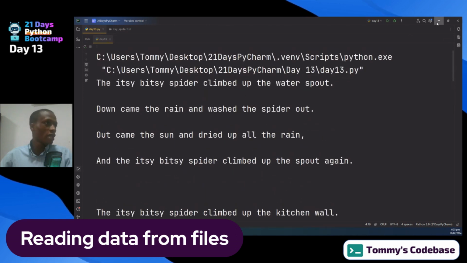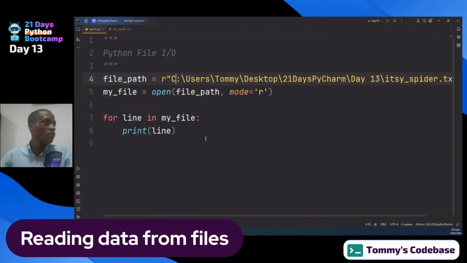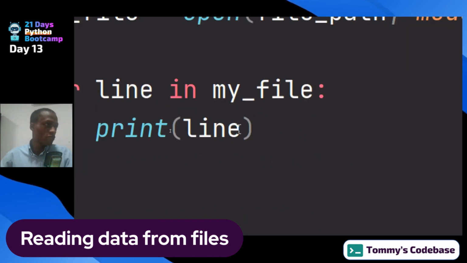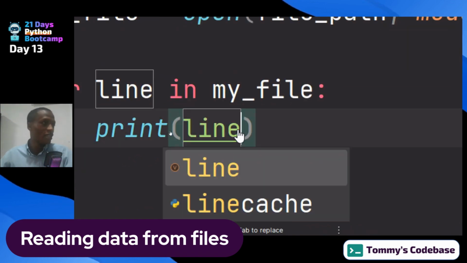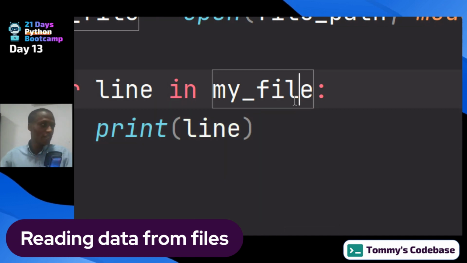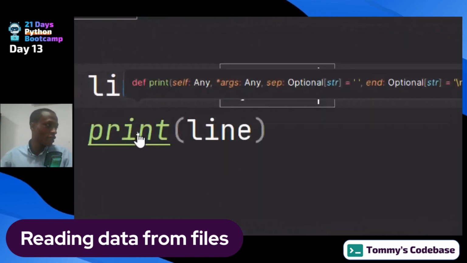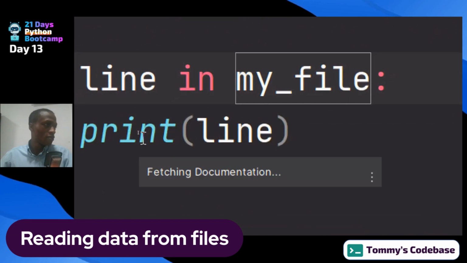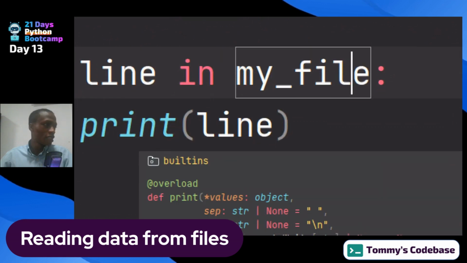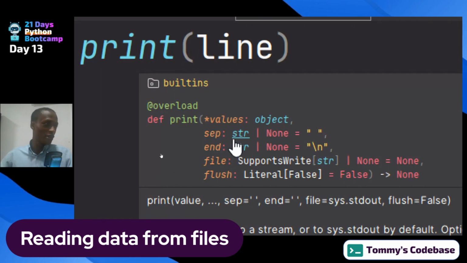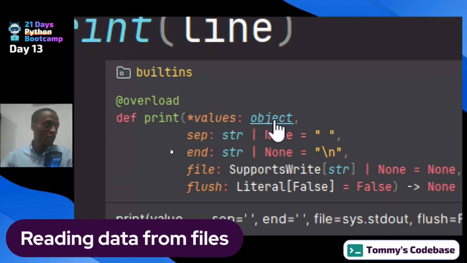And the reason I think we are seeing the multiple spaces in here is that by default, this print function, you can look at it that way, also takes in parameters. Whatever we are passing in here are the parameters that the print function takes. If we hover over it, in the documentation you see that it takes in some parameters. There are the values which we usually pass in, but there are other ones that you have not explored. There's a separator, there is the end.